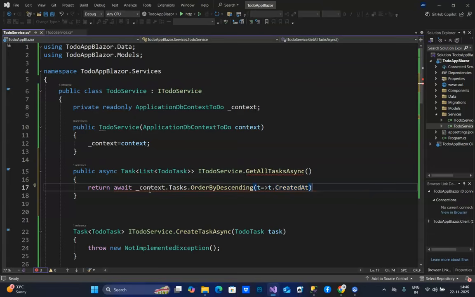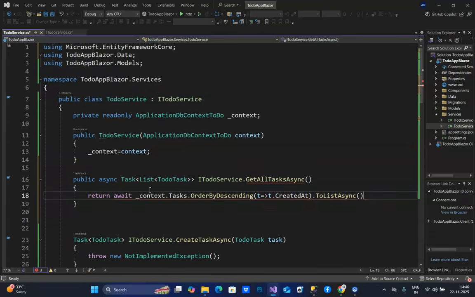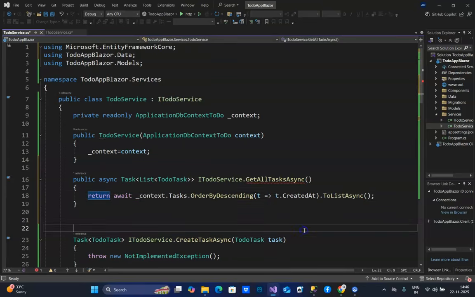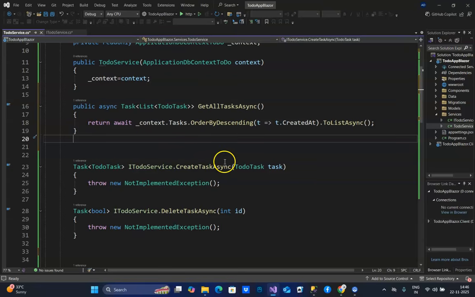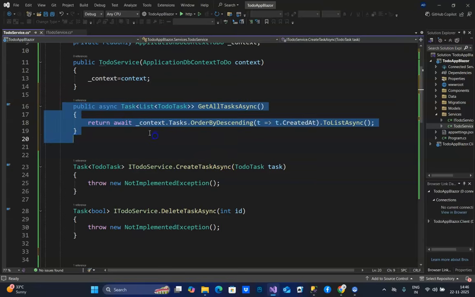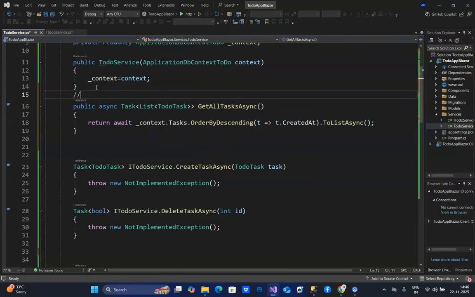Okay, and this will be ToListAsync. This is not required. So now you can see this clearly fetches all the tasks from database in descending order.